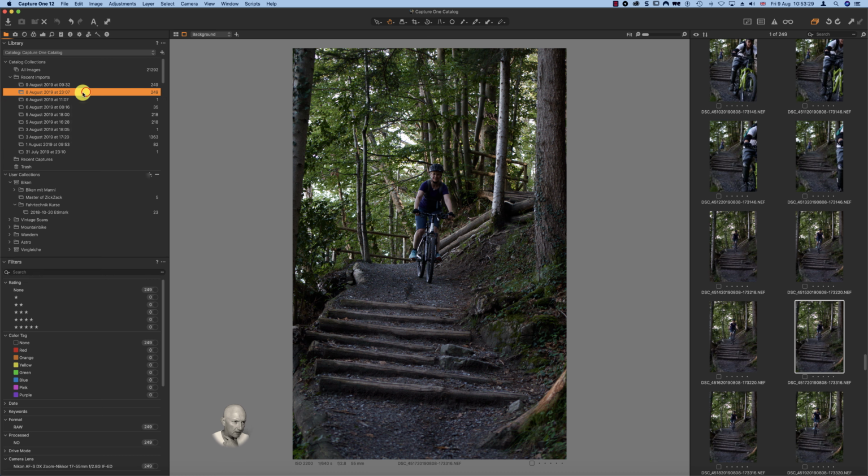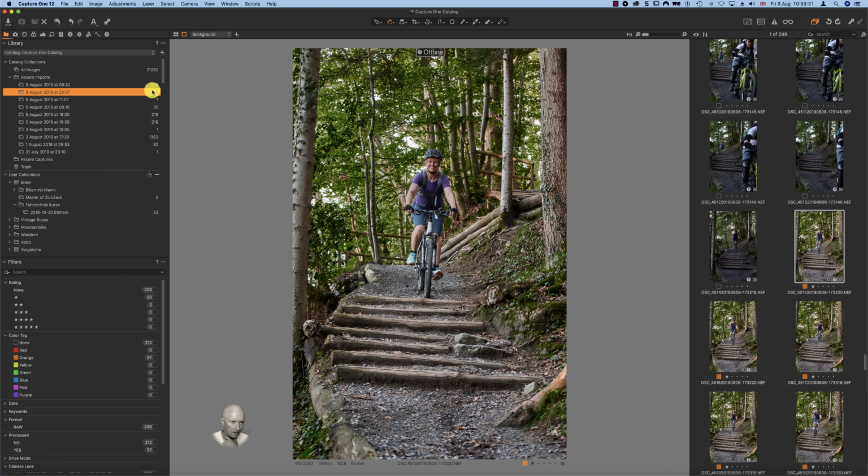I imported 249 images yesterday at this time. I could stop Capture One normally and end the program normally. I did this by pressing the Command Q button. It was also asking me for the backup. I clicked yes. Then Capture One finished its work.